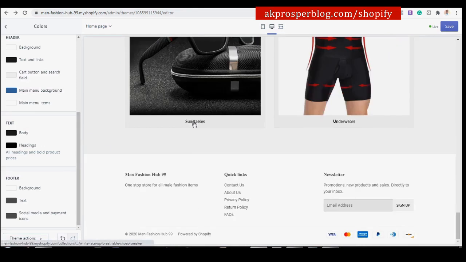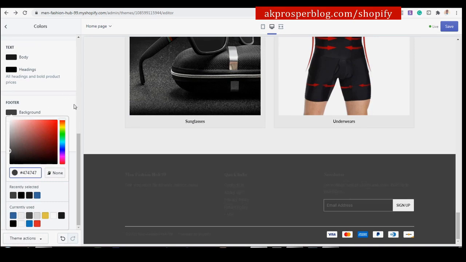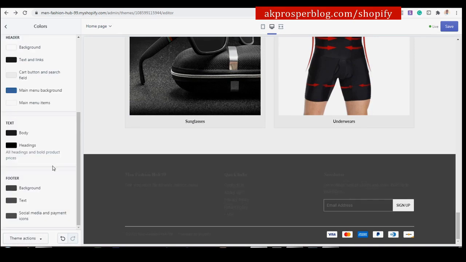So let's look at the footer. Let me scroll down to the footer. For the footer background color, I changed it from white, and the color I used is 474747.